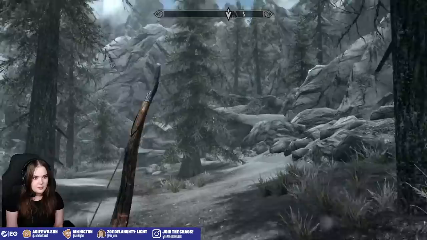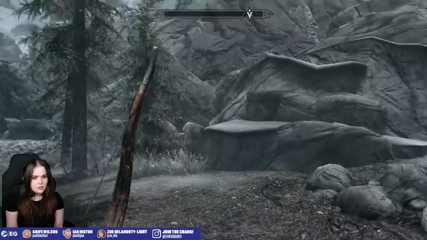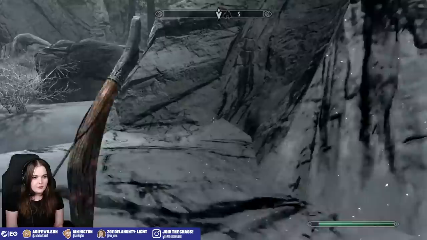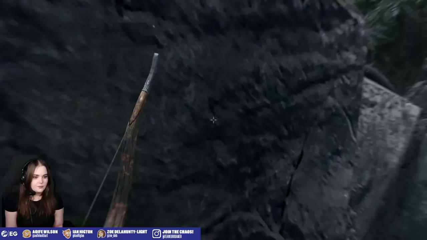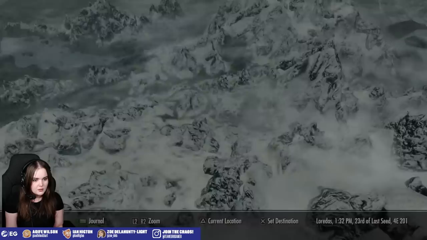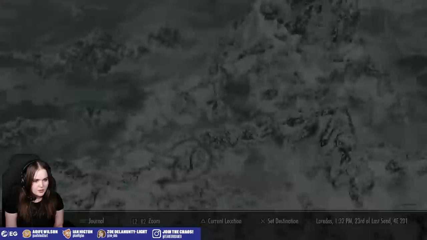Where are we going? Oh, don't make me do Skyrim climbing. Oh, they're gonna make me do Skyrim climbing. Okay. I swear to God. Oh, I'm apparently going in. Oh no, did I go the wrong way? Maybe I was meant to go around the long way. This does look like quite a sheer cliff.